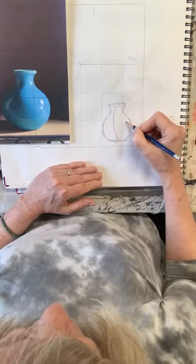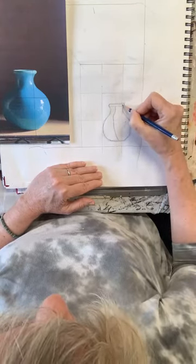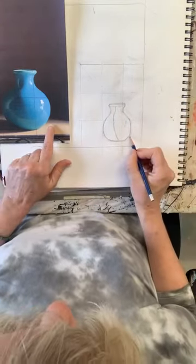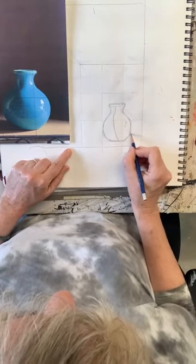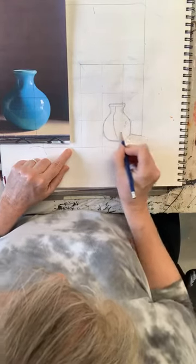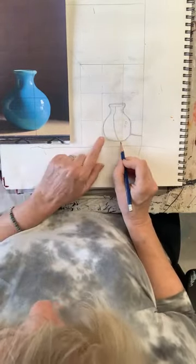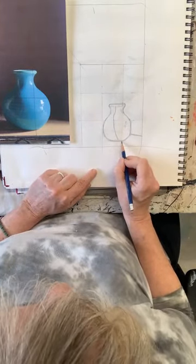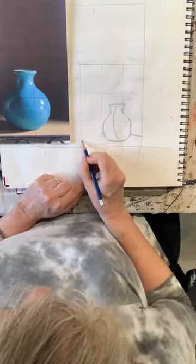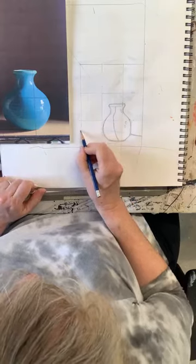And then there's a highlight right about here and another little highlight here. A couple more highlights. Okay, and then I'm going to draw this shadowy background part. Where does that become light and where is it shadow? It starts here and I want to draw straight through so I don't miss that angle, it goes out to there. Of course, on this side, it's much softer. Same thing with this. The shadow of the vase is a much sharper line, very thin right here. Kind of curves and goes off almost straight, really. And then there's a shaft of light back here, very soft edge.